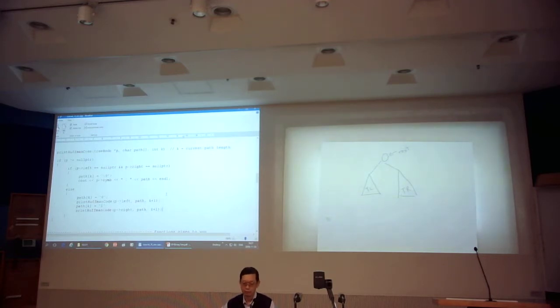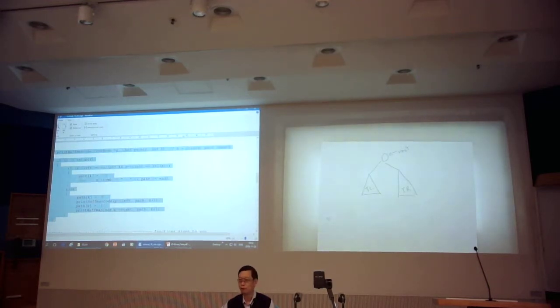Now in general, many of the recursive functions that we write for manipulating a binary tree are not long. Most of the time they will be less than 10 lines of statements. I think it will be the same in the exam. If you come up with some answers with more than 15 lines of code, then you are thinking in the wrong direction.